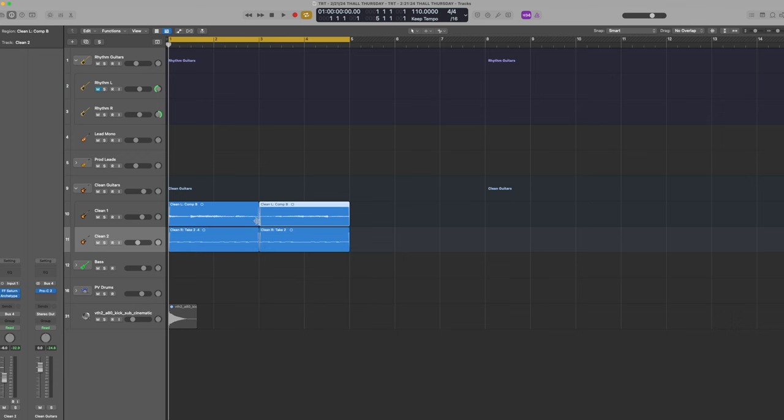I have a little idea here. I have some clean guitars here that I recorded yesterday. Just a little idea that I was messing around with. 3 out of 4 of these regions are reversed and it makes a really cool effect. So here's what these clean guitars sound like.